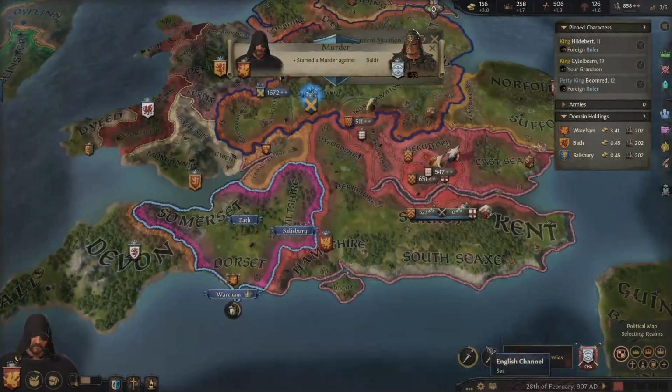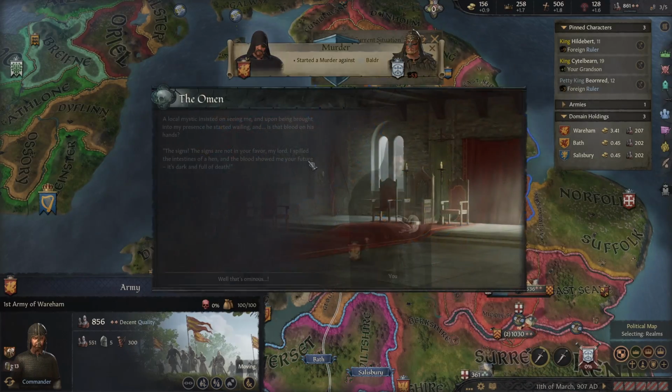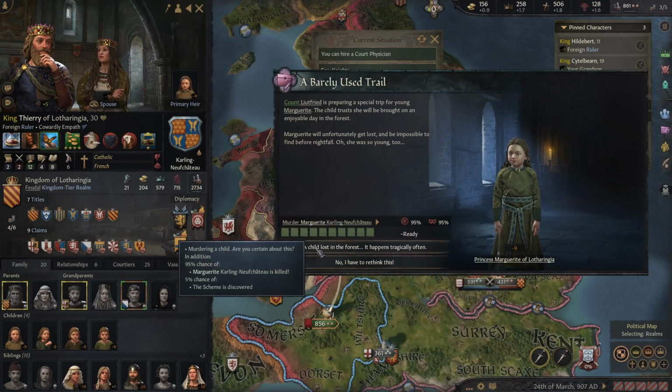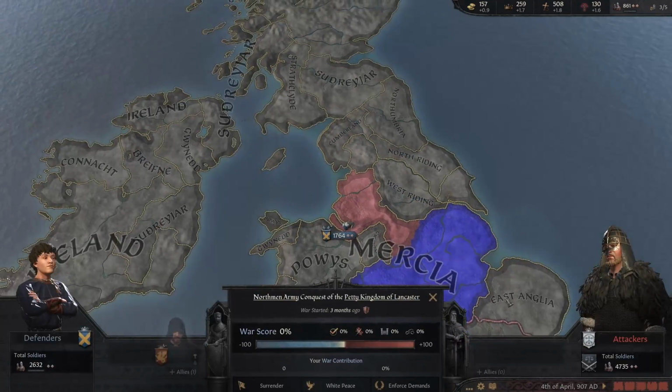So what we're going to do, we'll raise our troops. And hopefully we'll go join. I mean, we'll probably still take a battering. And let's hope this murder scheme happens quick. So we've got a 95% chance of killing his primary heir. That worked. That's great. But right now, we really need to focus on this Northman thing.